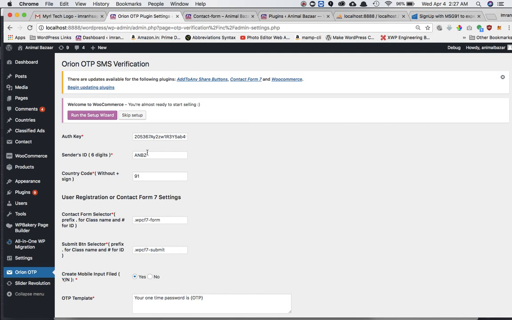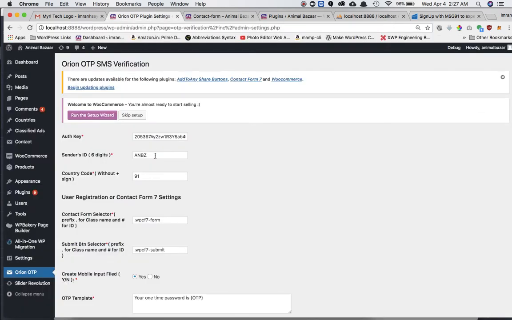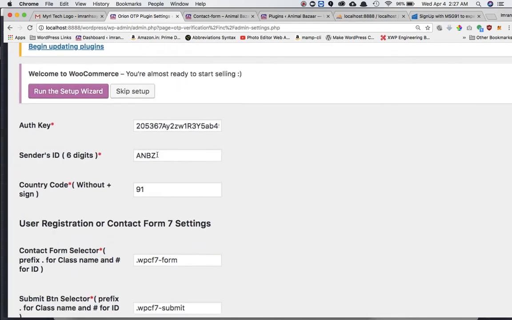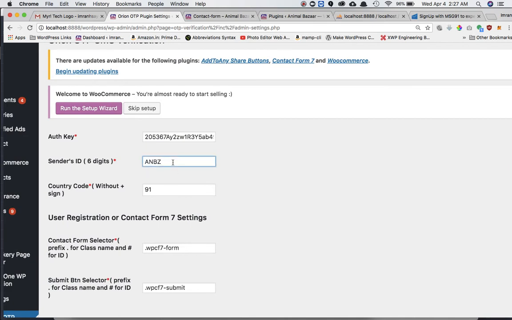It's very simple. The auth key is something you will get on the link that we just mentioned, message91.com sign up. Next, we need the sender ID. Let me just zoom in. The sender ID is basically the name of your company, or your name. Whenever you get a message from Amazon, you must have seen they have some 3 or 4 letter code for Amazon. Flipkart has its own. So depending on whether you're going to use it for your company or for yourself, you can write whatever name you prefer over here, preferably a 6-character one.